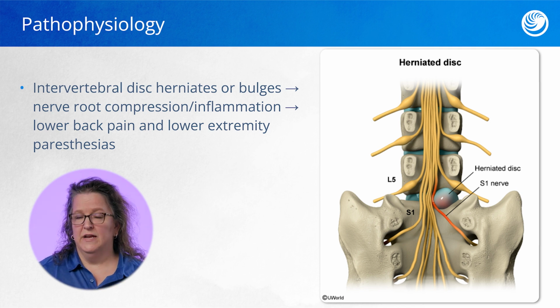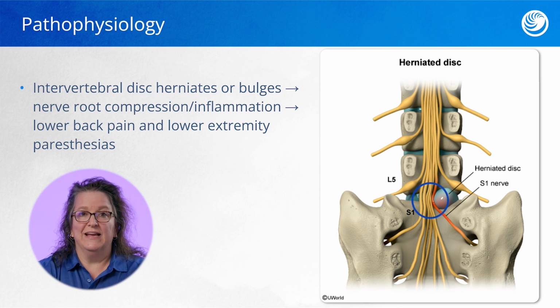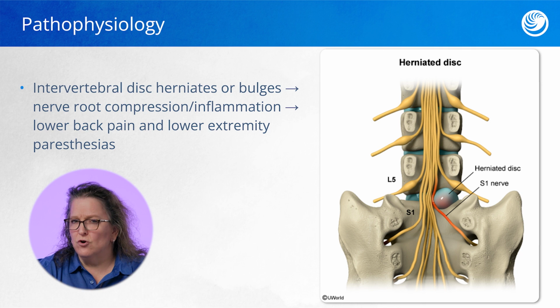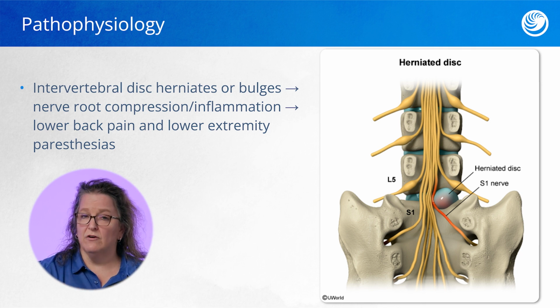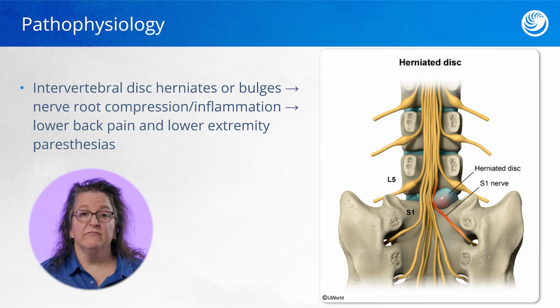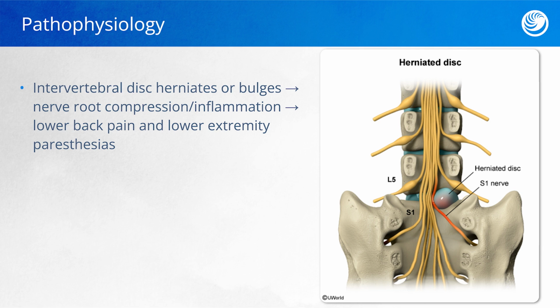A third way an injury can happen is if the herniation happens at the base of the spine, where all of those nerve roots are coming out. Numerous nerve roots are branching out, like in the illustration. If the injury or herniation or bulge happens there, numerous nerves are affected. The client will have bilateral weakness and may even have bowel or bladder complications. Herniations and bulges are common at L4-5 and L5 to S1.